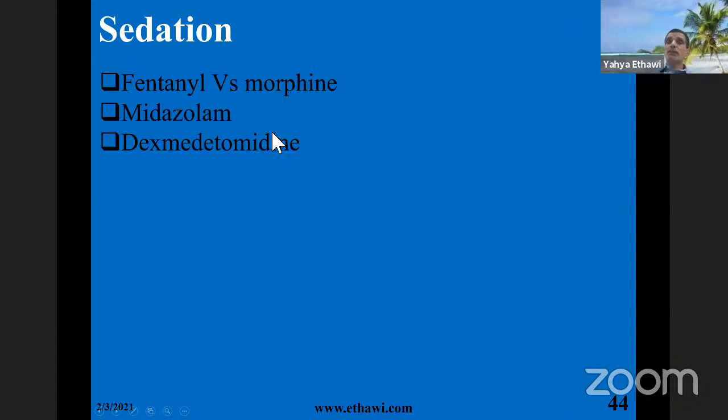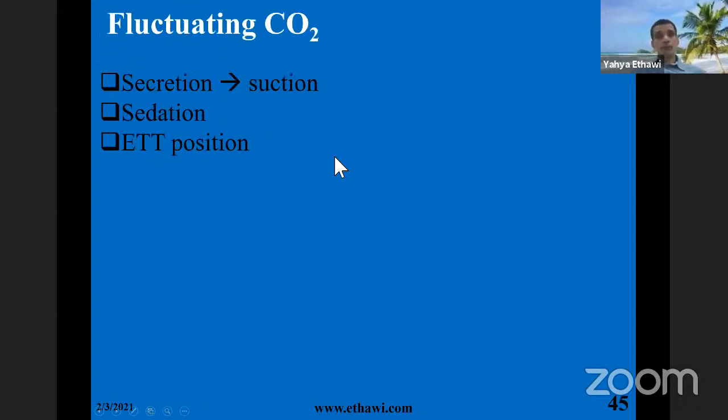So what sedation do I select? I can select some narcotics such as fentanyl or morphine. I might use midazolam, but also I might use adjunct sedation such as dexmedetomidine, which is a non-respiratory depressant, and they don't cause hypotension, and it's an alpha-2 agonist. And it does not cause hypotension like clonidine, and has no effect on the baby's contractility such as guanfacine. So dexmedetomidine is a good choice as an adjunct to minimize the need for narcotics.